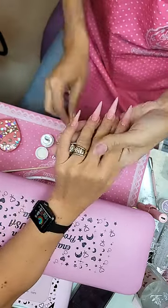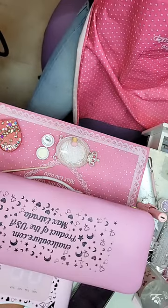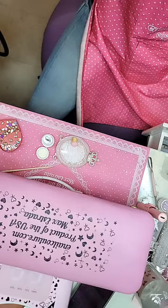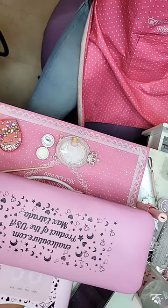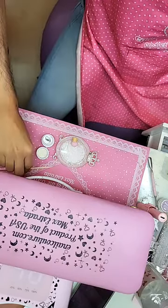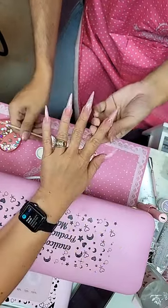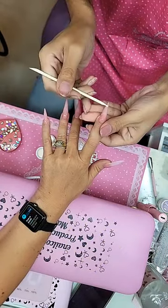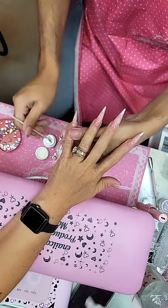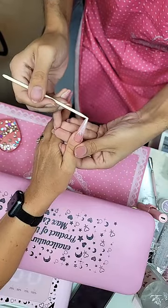Beautiful, look at that. Oh, let's bake that just 15 seconds, actually. I'm going to do two coats. Just 15 seconds. So I'm going to go back in with a little bit more white. And this is so much faster and easier than airbrushing. Ugh, airbrushing is so dirty. This is really quick. And loud.